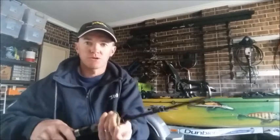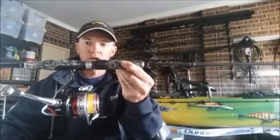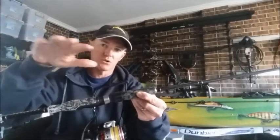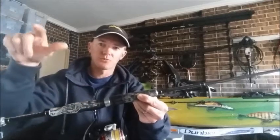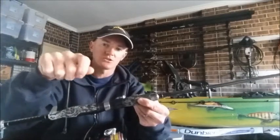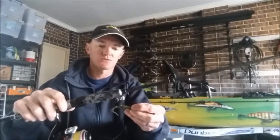I was fishing that two to three metre zone. One of the things for beginners in particular when doing this style of fishing is that braid is essential when fishing soft plastics, because it floats — so you can see when the lure hits the bottom as the line stops sinking. You can also see any takes on the drop; sometimes you'll see that line go ting ting. Yesterday once it sank to the bottom I'd give it two little hops to get the plastic up and let it sink back down, and a lot of the time just as I went to do the hops the fish were grabbing it.